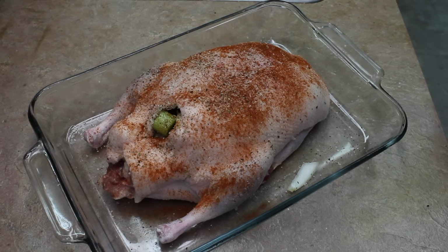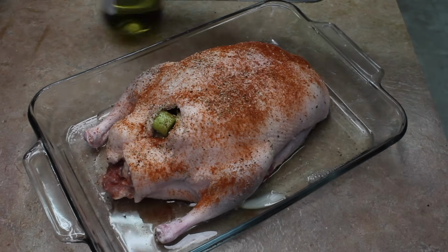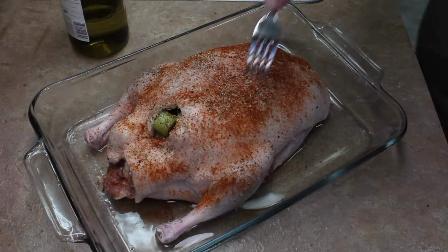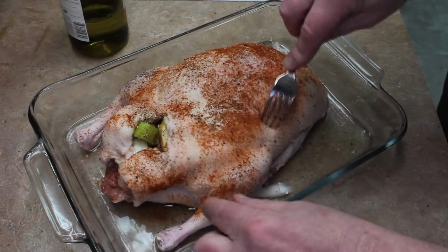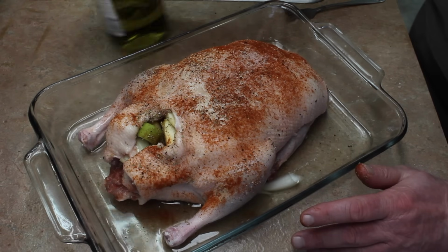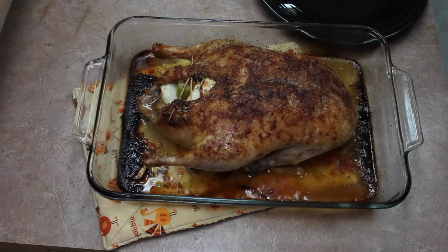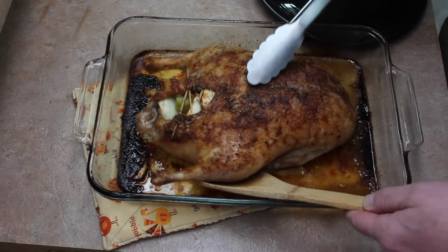But first, before I put it in the oven, I always put a bit of wine in the bottom, because when this duck starts releasing its fat, it could burn. I've always felt it can possibly burn a little bit. So that liquid in the pan will prevent the dry pan from burning the duck fat once it starts rendering. Okay, so now in my 400-degree oven, here's the duck. And I didn't tell you what kind of wine. I use Chardonnay. You know, any kind of white wine would be fine.